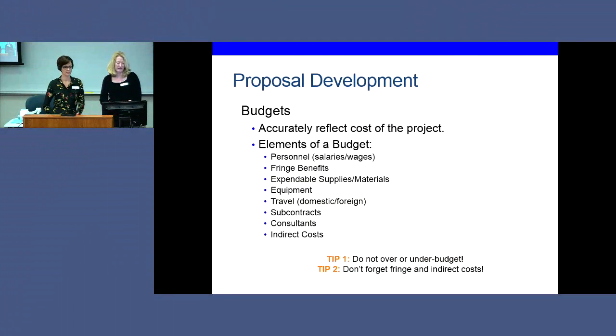And budgets. You can't do research without funding, and that's what most grant proposals are for, asking for funding. It's very important that you spell out all of the budget requests, and make sure that you do so in a manner that is within the funding agency's requirements. Some of the elements of a budget are going to include personnel, and this may be personnel of the PI or people within their project or their lab or their college.